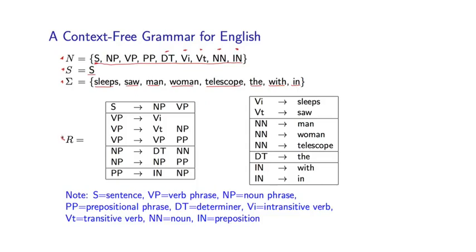And finally, we have a set of rules. So here are the rules in this particular example of grammar. And as I said, on the left-hand side of the rule, I always see a non-terminal. For example, S, VP, or NP, or PP, and so on. And on the right-hand side of each rule, I see a sequence of zero or more symbols, where each symbol could be any element for N or sigma. So in particular, I have S goes to NP VP here. VP goes to VI, VP goes to VT NP, and so on and so on.